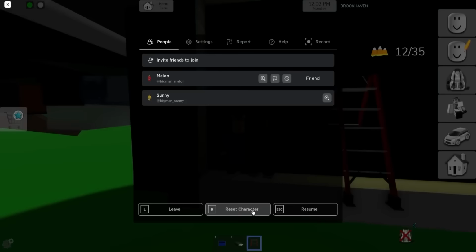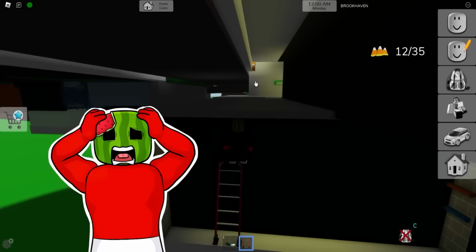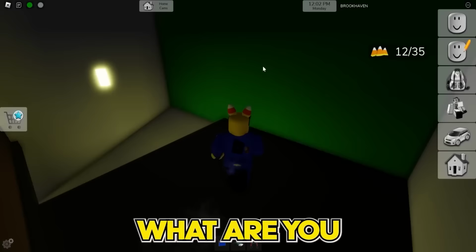But I do know a shortcut to get back to the fountain. Sonny, we are idiots, bro. The next candy corn is right there. We walked right past it. What are you talking about, bro? There was only one candy outside.